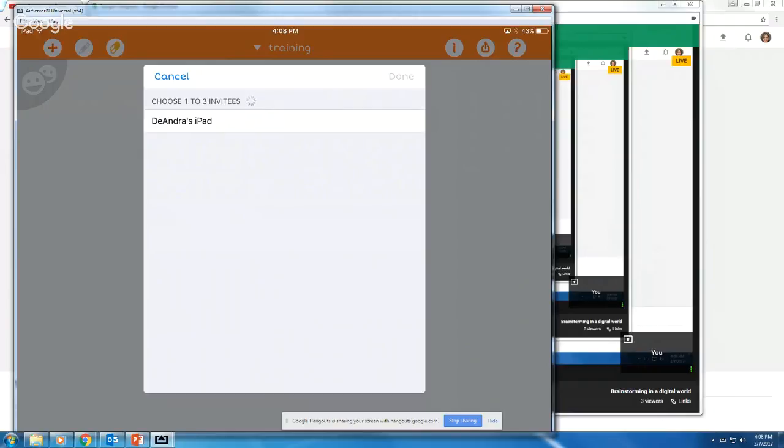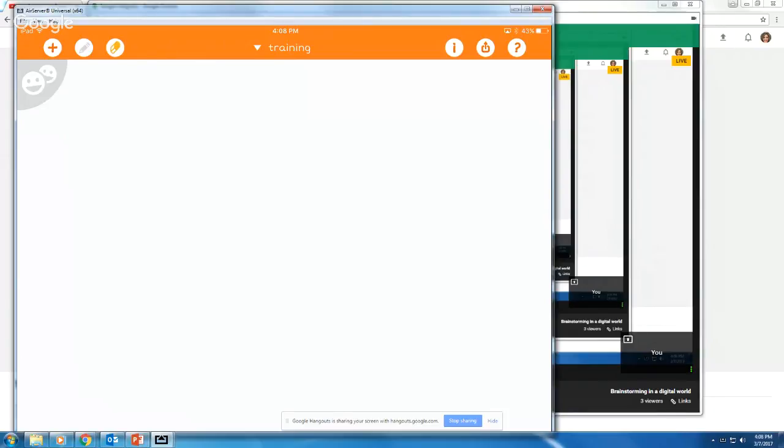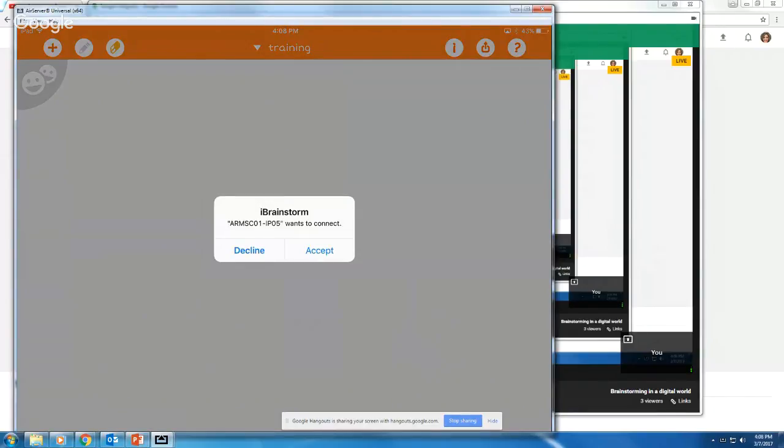And you want to make sure before they try to connect that both iPads already have the app open. So now it has found my student iPad, the 05. If I choose that one, it's going to connect to my student iPad. I'm going to cancel this for just a second to show you what pops up on my student iPad. If I do it the opposite way, from my student iPad to my iPad, this is going to pop up. So you're going to want to let your students know that you click accept, or since I'm kindergarten, I say the one that starts with A, so that those 2 iPads will be connected.